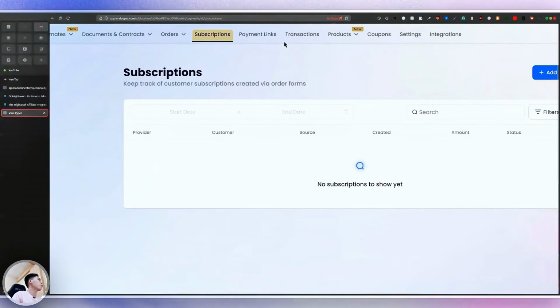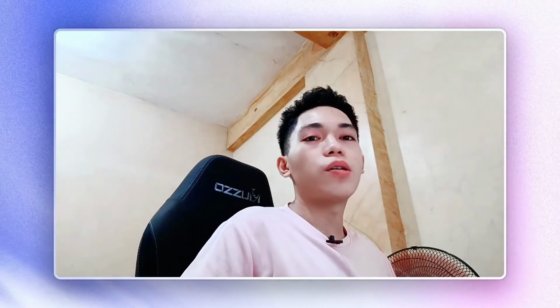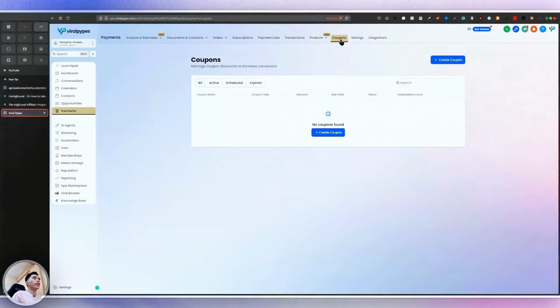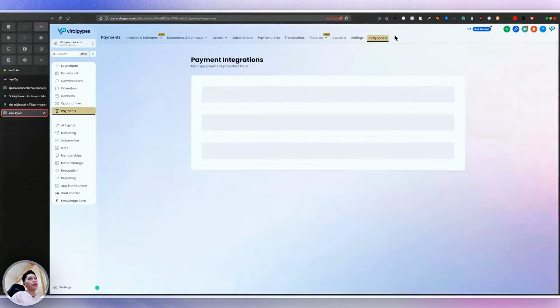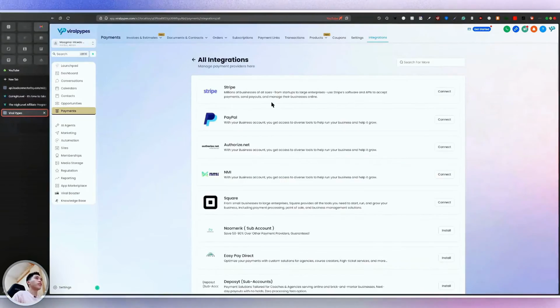And now guys, if we go to the products section, you can add products here. So if you have an e-commerce business, yes, you can create products here. And of course guys, this is where you'll see your inventory, your collections, or even your customer reviews. And of course, you can also create different coupons here, like discounts or whatever else you need. And you can also integrate different payment options here, guys. So you can add various payment providers here. There are so many options.